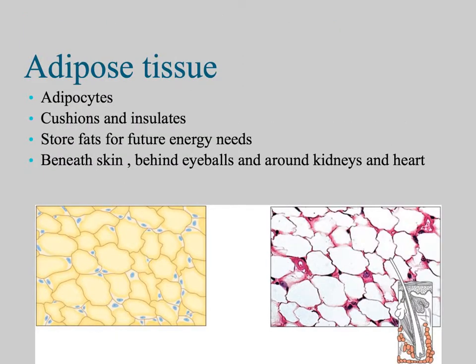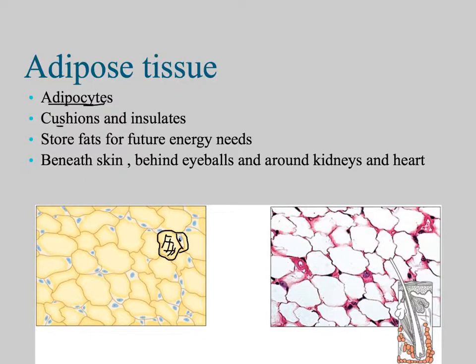So adipose tissue has its own word for fat cells, adipocytes, and these are drawn here. You can see this little diagram. This whole thing is the fat cell. So these lines around here are the cell membrane, and then you have a little tiny nucleus and a little bit of cytoplasm here, and then a whole lot of fat. So basically they're a big lipid drop with a tiny little space left for the cytoplasm and the nucleus, and all of the activity that normally goes on in a cell has to take place in that part.